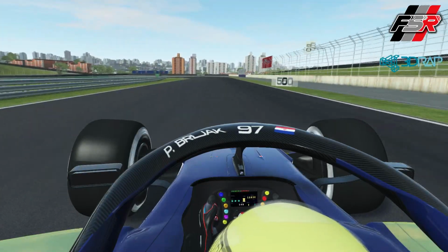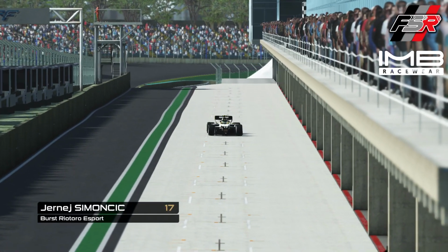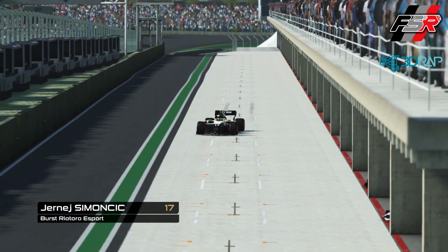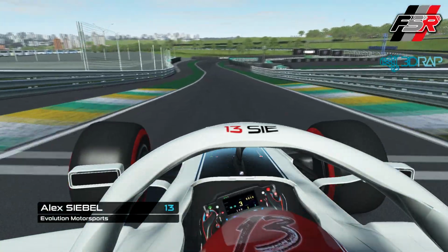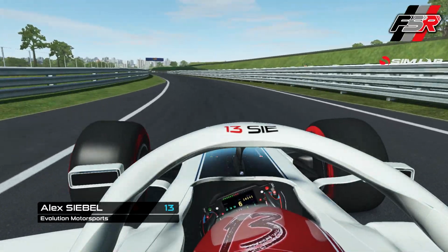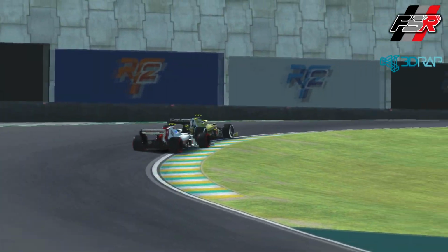Peter Balak now getting past Alex Siebel on those hard compound tyres. He dropped off a little bit with losing that time in the pit stop. So it's actually Patel that is leading the challenge against Jerne Simicic. Simicic comes in for his 3-stop as we expected on lap 58. Siebel comes also out on the soft compound tyres. So this means Simicic and Siebel are going to be very fast to the end of this race with only 13 laps to go. And Patel now has to lead the race with Simicic catching him down.